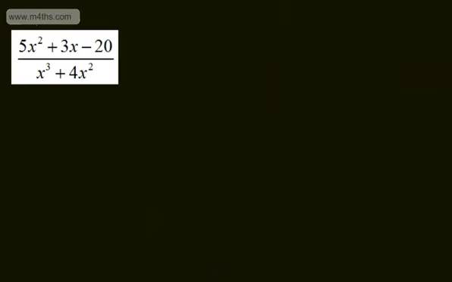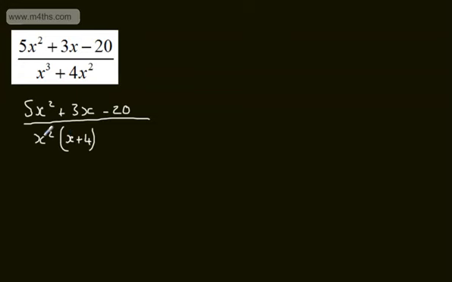Okay, let's look at another one. Right, what have we got? 5x squared plus 3x minus 20 over x cubed plus 4x squared. Firstly, this is proper. X squared, x cubed. The numerator is of lower degree. So let's look at this. I'm thinking to myself, I can factor that. So looking now at the numerator, I've got 5x squared plus 3x minus 20. Now in the denominator, taking a common factor of x squared out, I've got x squared, x plus 4.